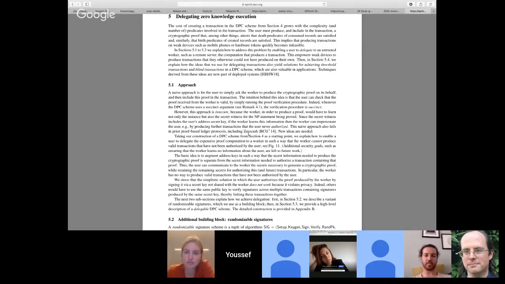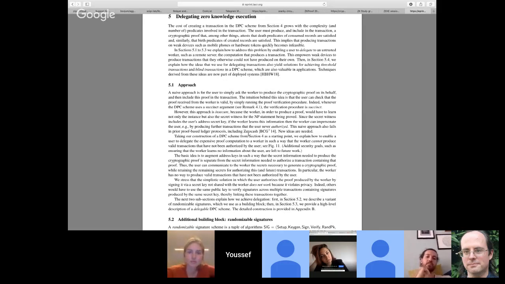For example, a similar problem is in the Monero blockchain, where you have confidential transactions, but then in order to know if a transaction is intended for you, you need to scan all the transactions, and you want to delegate this scan process to a third party. But in order to scan, you need to give them your secret key, and you do not want to do that. So what they did is create two sets of keys, viewing keys and spending keys. This is a little bit the same idea, where the viewing key is derived from the spending key.